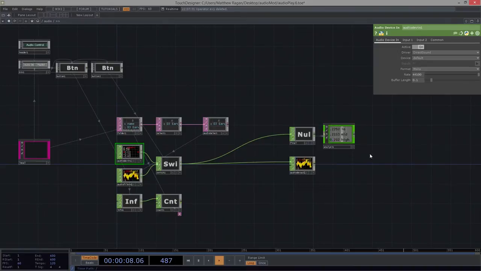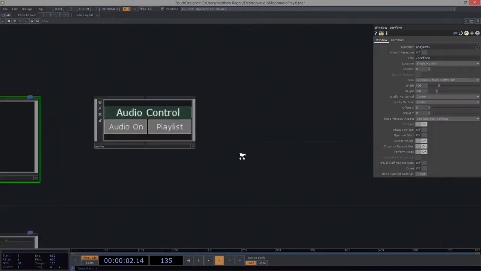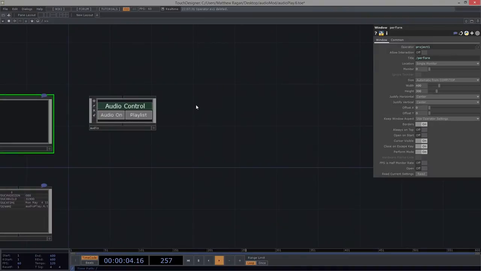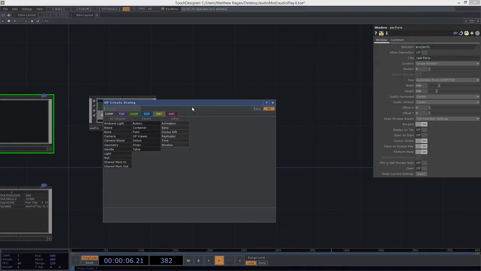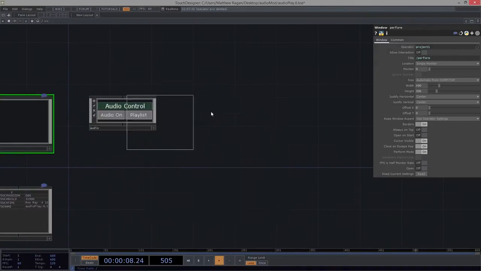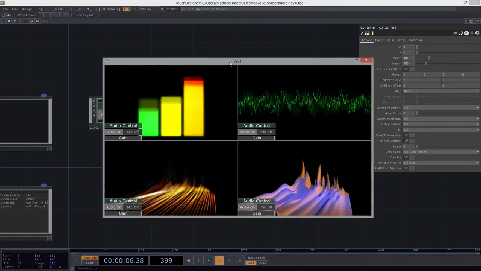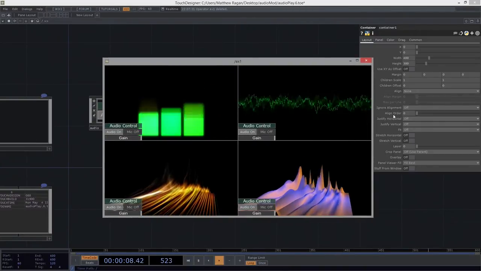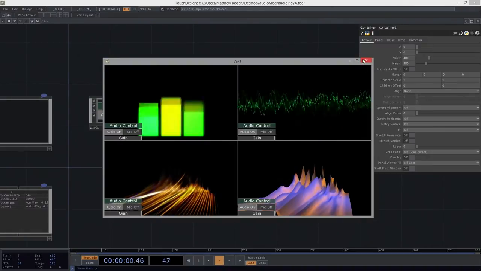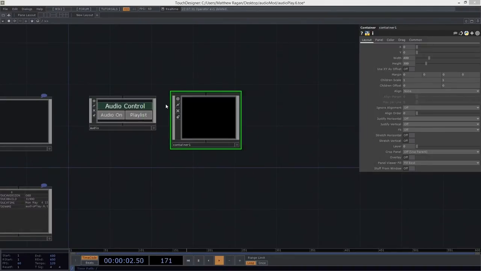We're going to take advantage that we've already done all this audio analysis. To get started here, we're going to build several different modules all in one place. So let's go ahead and make a new container, and this is going to house a bunch of that kind of stuff for us. Just like the example I showed you, a single window that has a place for all four of these kinds of visualizations, that's what we're going to build here. So let's get started with a single container. I'm going to call this EX1 for example one.